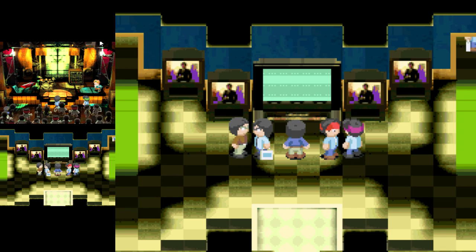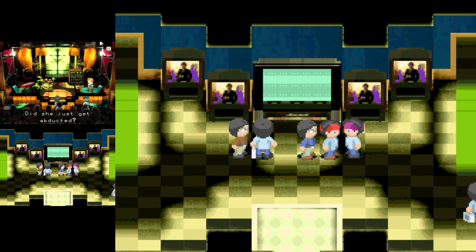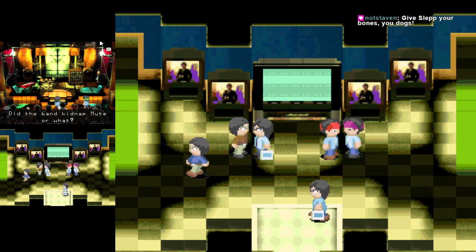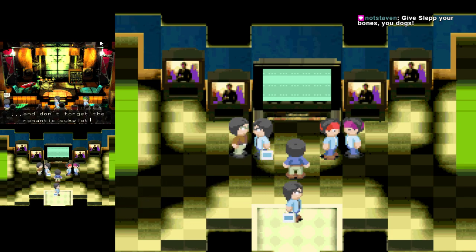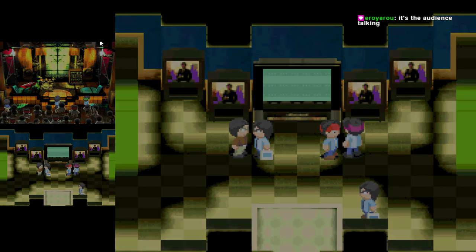She didn't use a decal, this is bullshit. Did she just get abducted? Who's talking? Is this Yagami talking? Actually, that wouldn't make any sense. So this is like a kidnapping. Did the bank kidnap Mute or what? That's not... Why would that be what you'd infer? Hey, you. You're supposed to be the hero, right? Rescue Mute so we can get to the next cutscene. You're breaking my fourth wall, man. Don't forget the romantic subplot. Live vicariously through Yagami. Oh, he's talking to me, Lethal. I see.